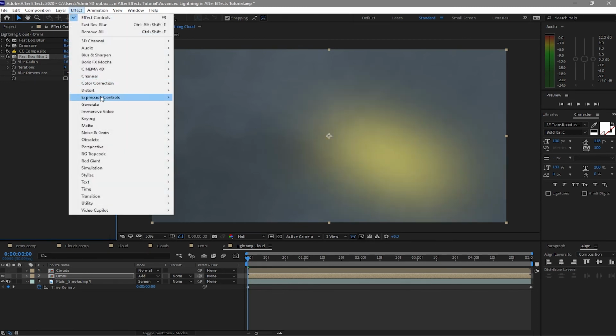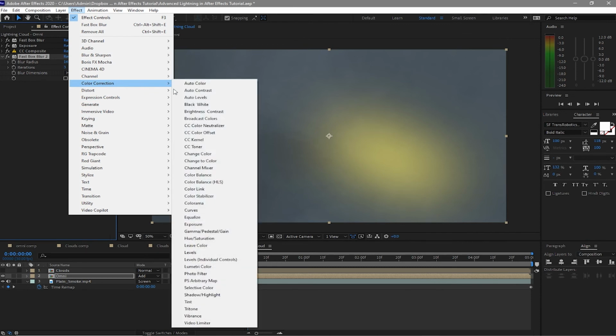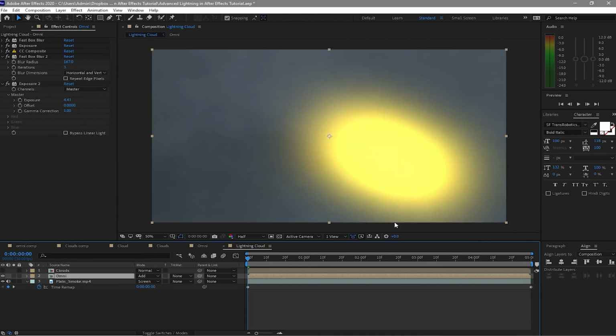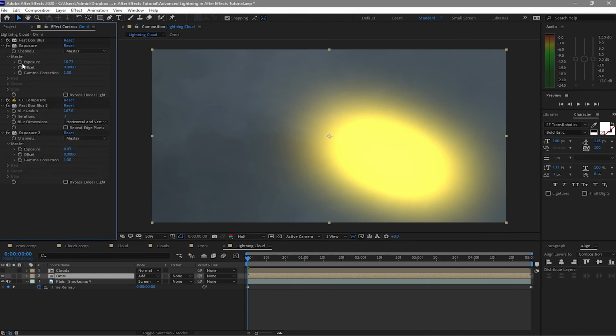And I will go to effects and preset and find color correction and add exposure. I will make the exposure 4.43. I would probably go back to exposure and change this to 1.07.